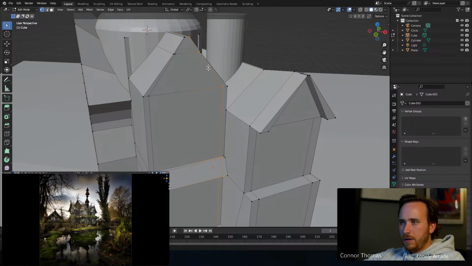I kind of create these beveled edges on the sides here because we can bring out this roof.